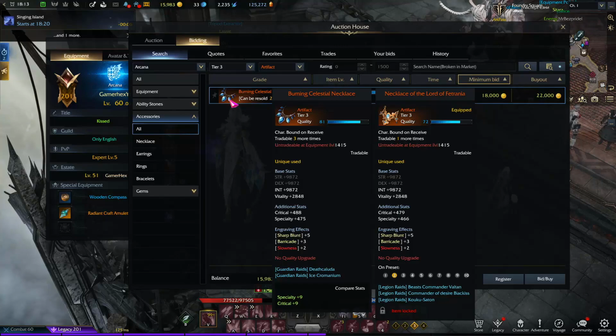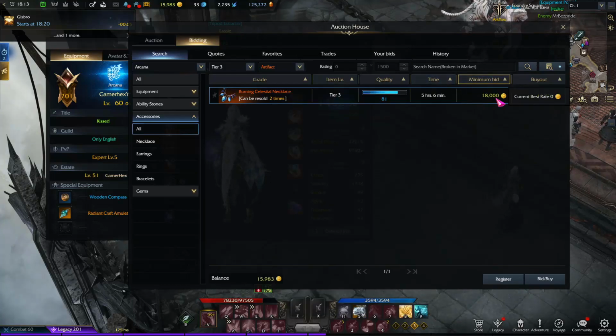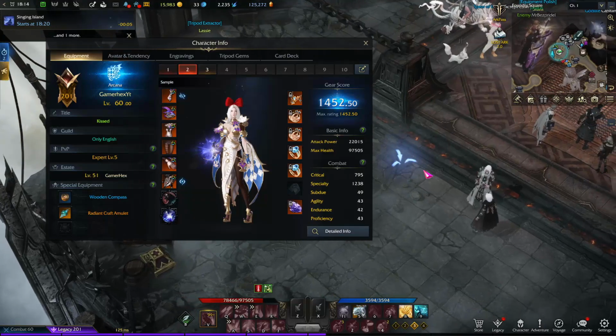This is the same stats. It's 80, this one is 81. It's a little bit better, and it has slowness level 2, barricade 3, sharp line level 5. But for me, I will not replace it because this one is 18,000. It's still really high. I have only 15,000 gold. So this is how engraving works.